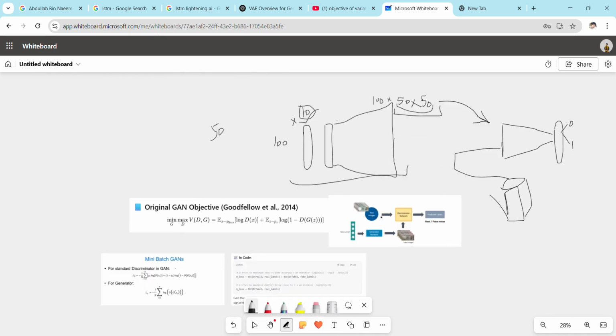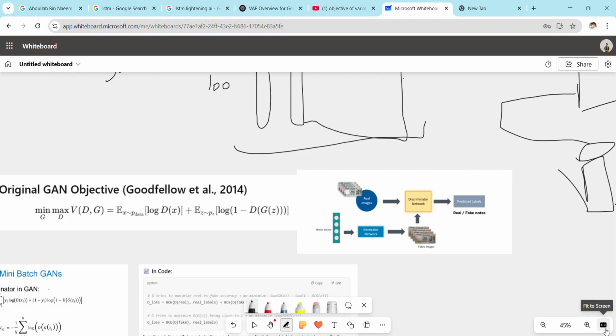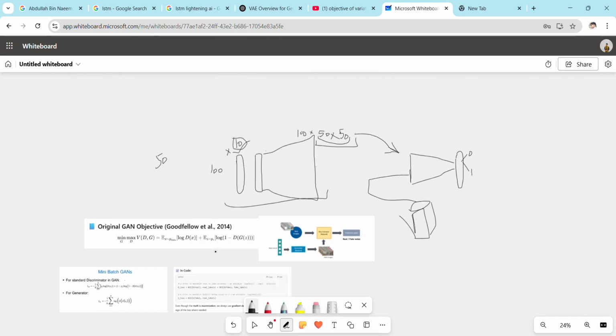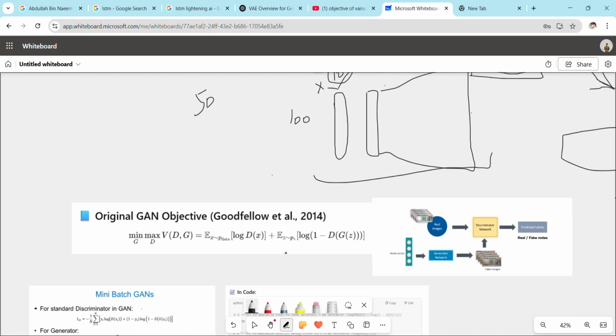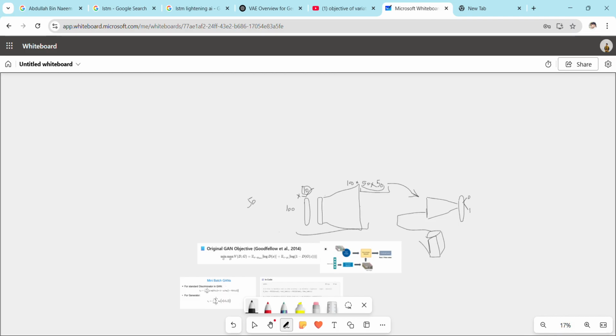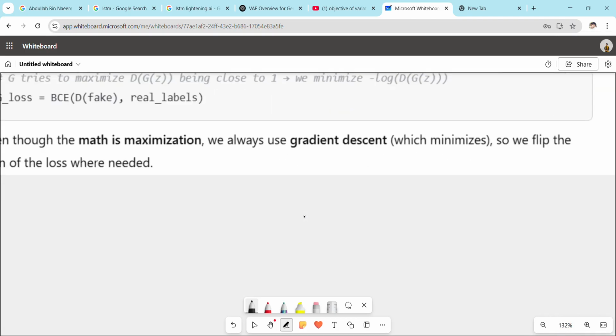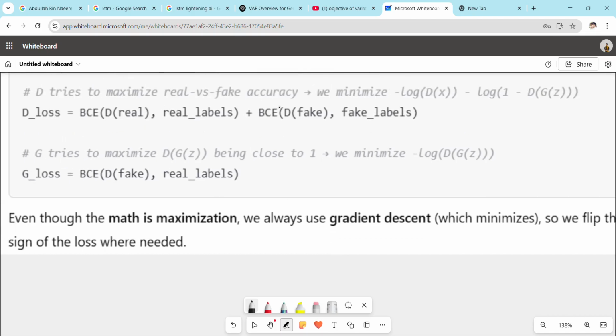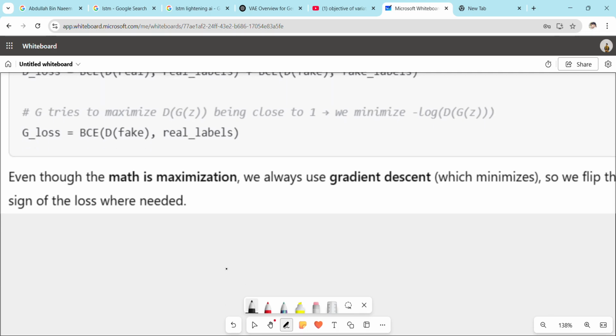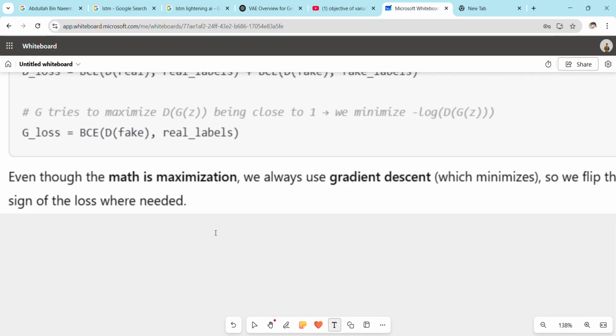How will the loss function help us in doing this? Let's see. Firstly, let me go through this loss function that you will see everywhere, which at first glance you can't understand, but let me give you an easy explanation of how it works. Suppose we are using binary cross entropy, and if you don't know the formula of binary cross entropy, let me write it here.